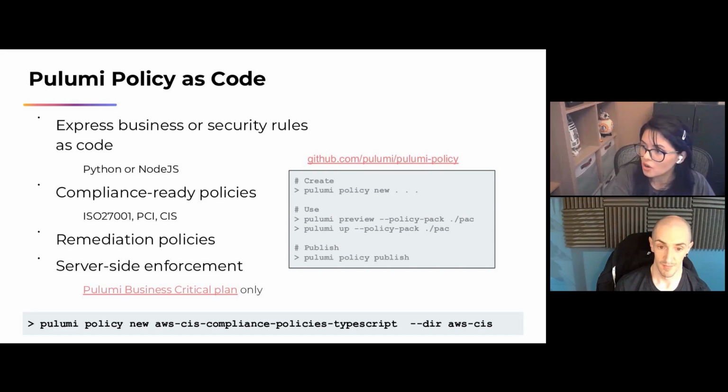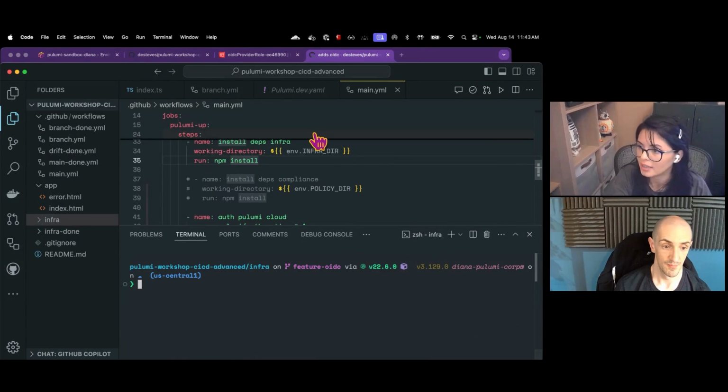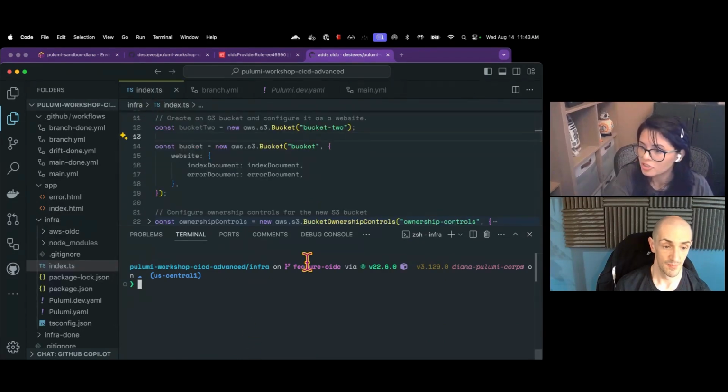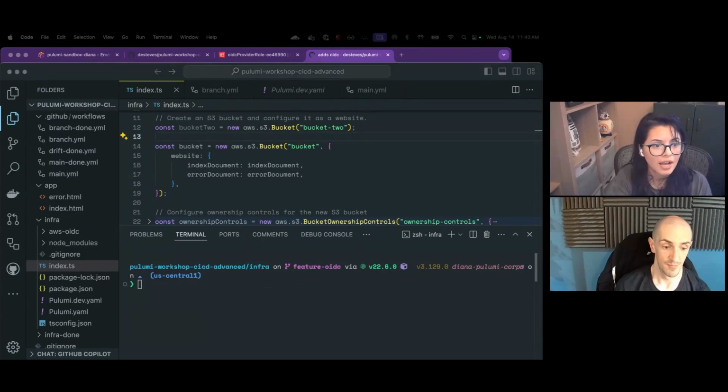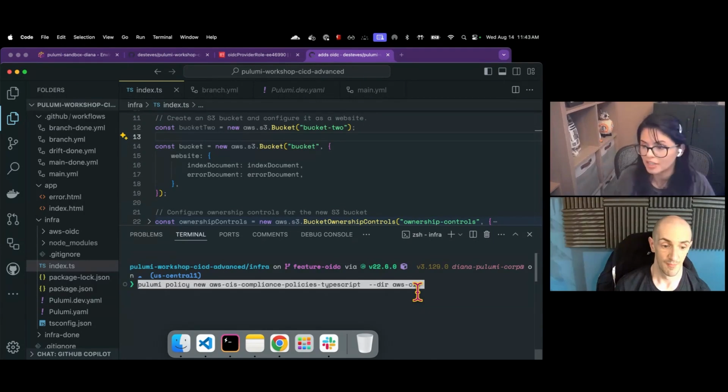So I'm going to go ahead and switch over to my Visual Studio Code and start working on my compliance package. Coming back to my screen, we are back in our infrastructure folder within our GitHub repo. And what we're going to do is add a package. Again, we already have many packages available off the bat. I encourage you to check them out, and then you start out with a package and modify it to match your needs.